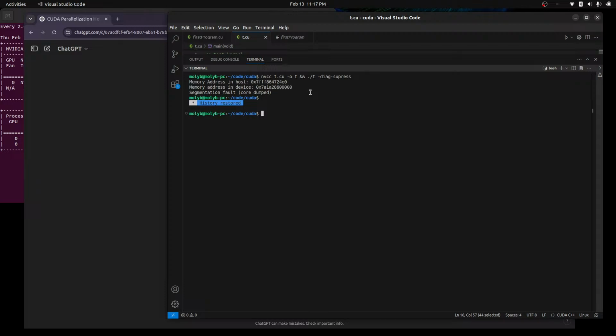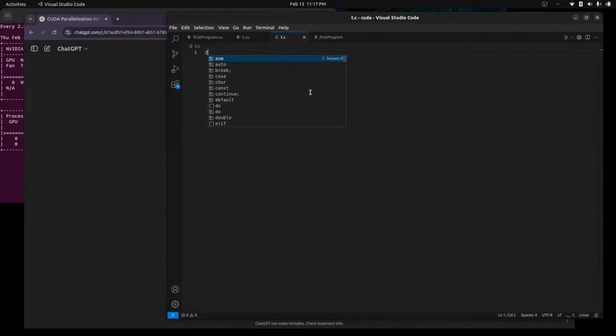Let's do some testing. I have the pointer P. Now I want to print some data about it.